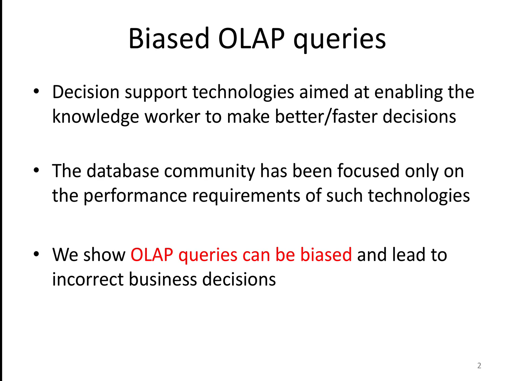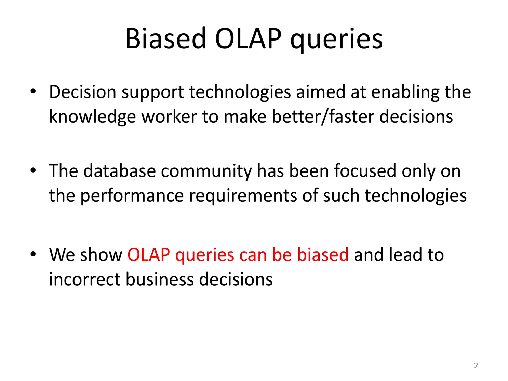During the past few decades, the database community has focused only on the performance requirements of such technologies rather than the functional requirement. In this talk, I'm going to show you that OLAP queries can be biased for making decisions, and no matter how big your data is and how fast you can process it, they may lead to incorrect business decisions. Let's start with a simple example.